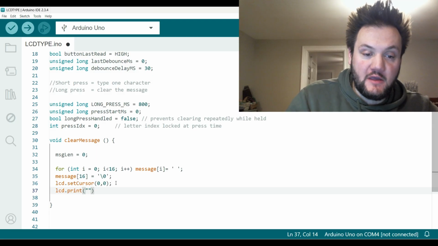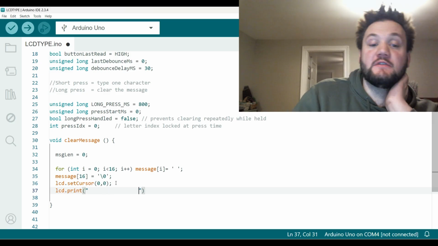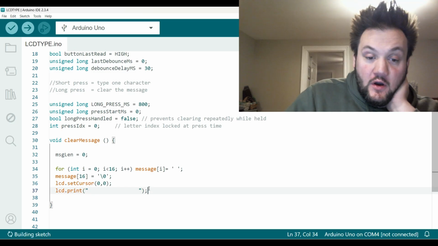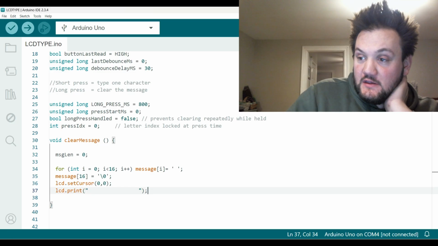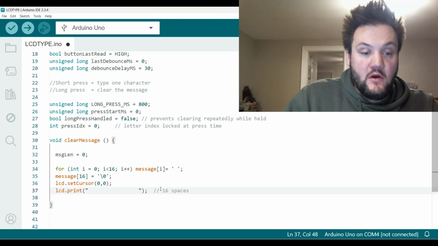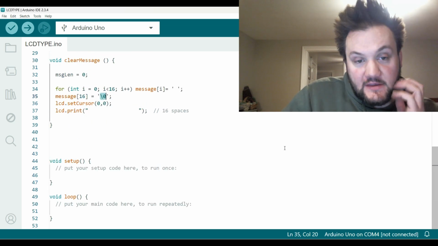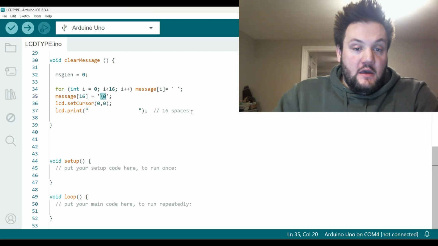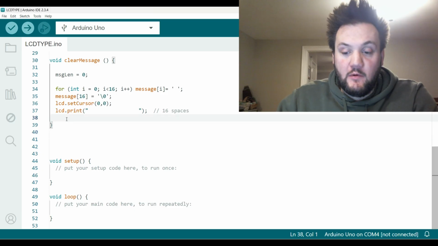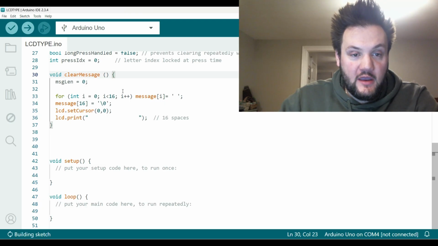So I want to put 16 spaces here: 1, 2, 3, 4, 5, 6, 7, 8, 9, 10, 11, 12, 13, 14, 15, 16, 17. 17 is probably fine. And we're going to close that line. So that's all we need to do here is put 16 spaces, and what that's going to do is print that for when this statement's true. So that'll be our last indicator right there. Okay, 16 spaces and we're done. It'll jump out of that when we use it. So we'll end up calling this void down in our loop void and we'll be good to go.